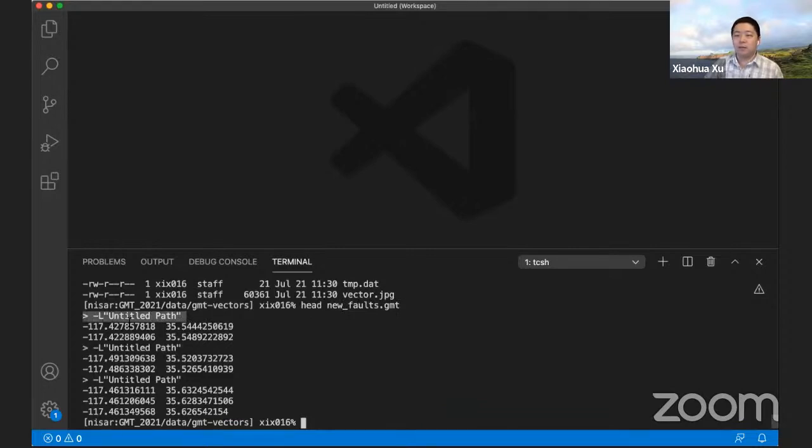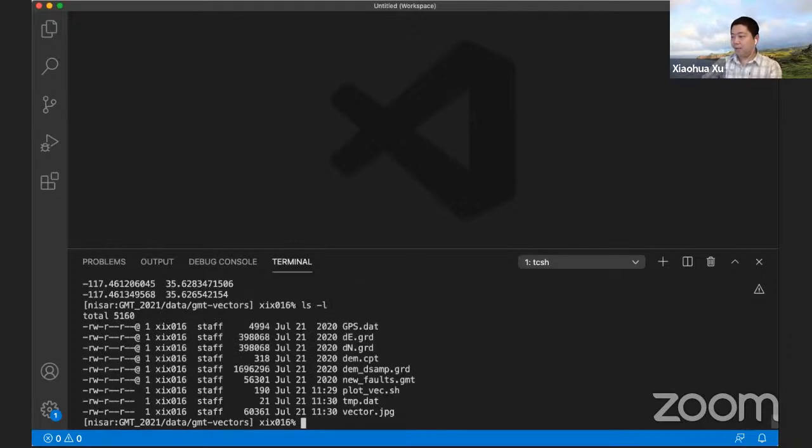So GMT allows you to create a file that contains maybe 1 million segments in it, as long as they are well documented. Over here, all of them are named untitled paths, but for each of them, you see that it starts from here, then marches to the next point, and then the next point. I think that's pretty much all of it.